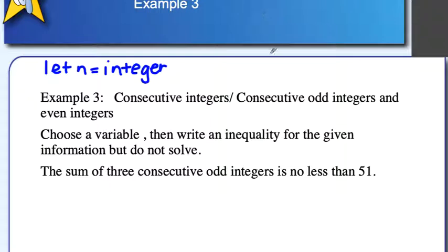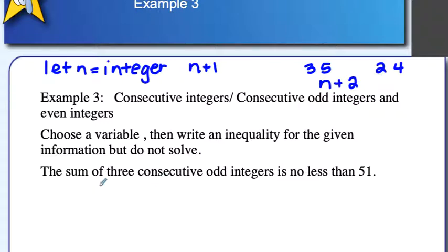When we're talking about consecutive integers, we said that the first integer was n, the second one would be n plus 1. But that's not the case with consecutive odd and even integers. Let's look at some for a second. 3 and 5 are consecutive odd integers, so they're every other odd number, or every next odd number. Even would be like 2 and 4. Notice in both cases they are 2 away from each other. So if we let n be the integer, then a consecutive odd or even integer is going to be n plus 2.